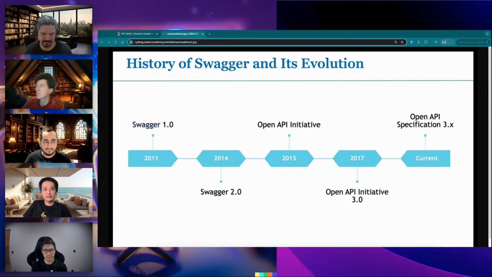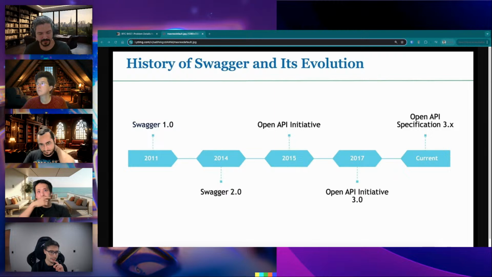As you can see here, Swagger started with Swagger, and then I'm not 100% sure, but I think it was a donation to the Linux Foundation, and it became a totally open source thing in 2015, as you can see, and then it started being part of the Linux Foundation. And then it started improving and being the guideline for every company that creates an API.